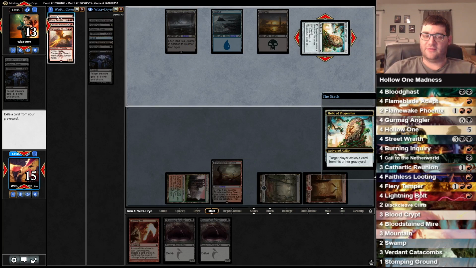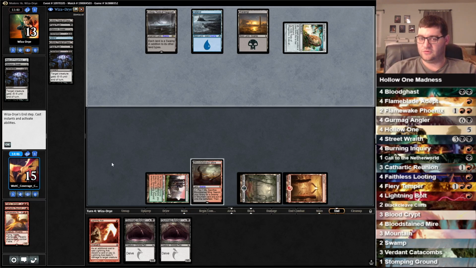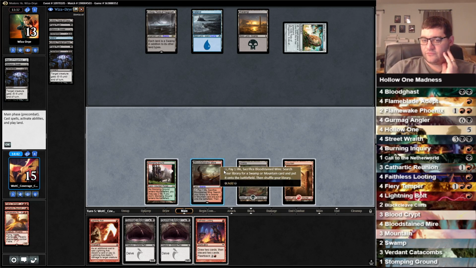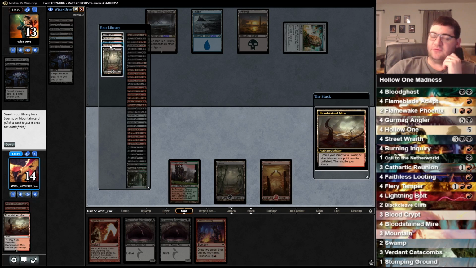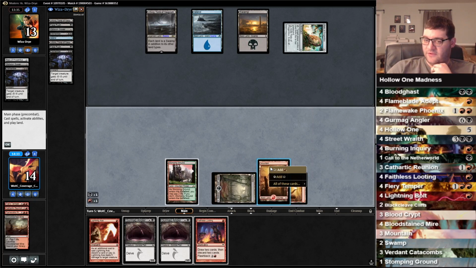Okay, I'll discard the mountain. I think we can put a little pressure on our opponent here. That's pretty decent. I think he actually wanted to respond to that by cracking the Relic, because now I can do this.